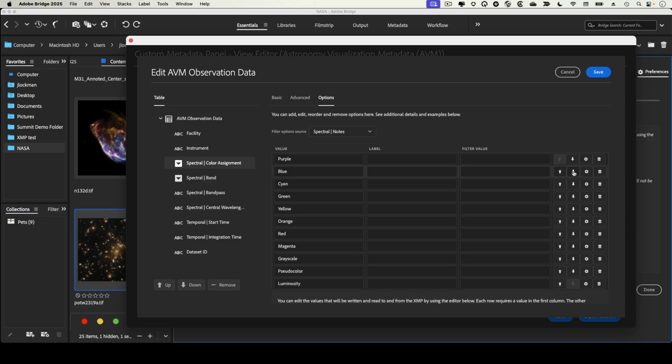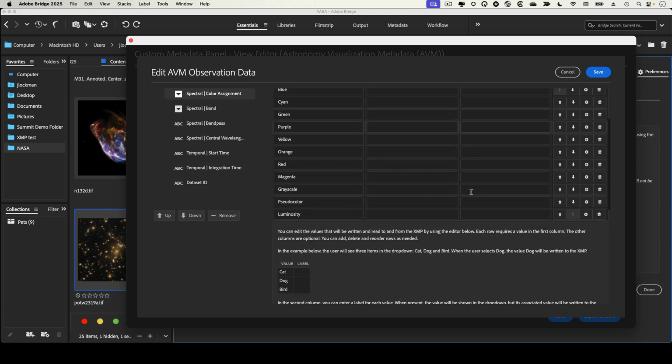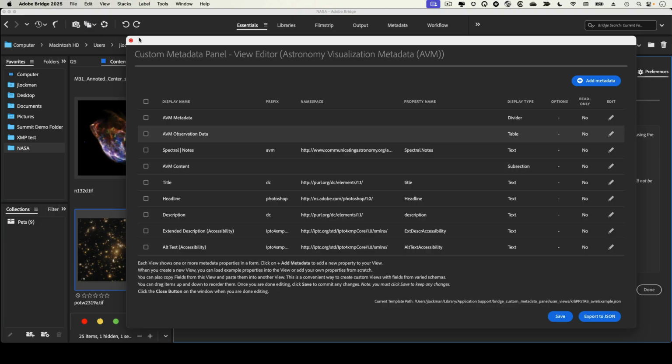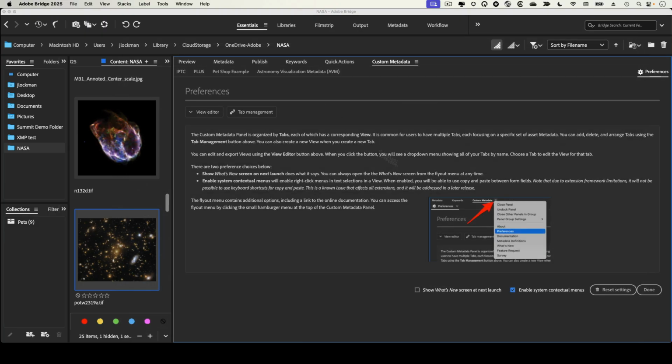You also have the up and down, like let's move purple down a couple of clicks. I can do that, and then that will move purple down in the drop down. So this gives you a lot of solid options for adjusting drop downs and checkboxes and so on, and make it a lot easier to work with here. I'm going to cancel because I don't want to save it, and then we'll close that up. All right, so we didn't really make any changes, but that's just fine.